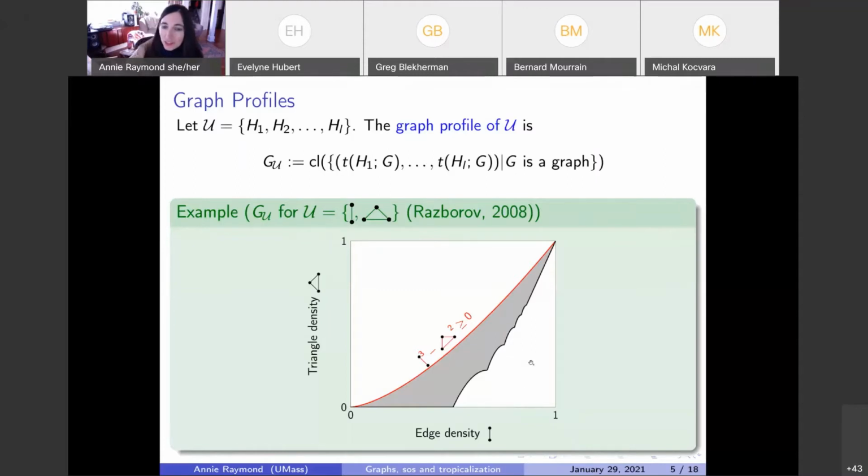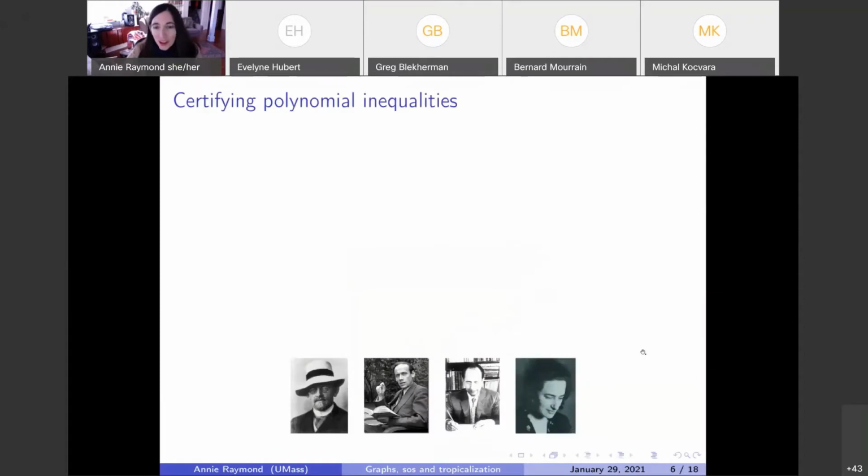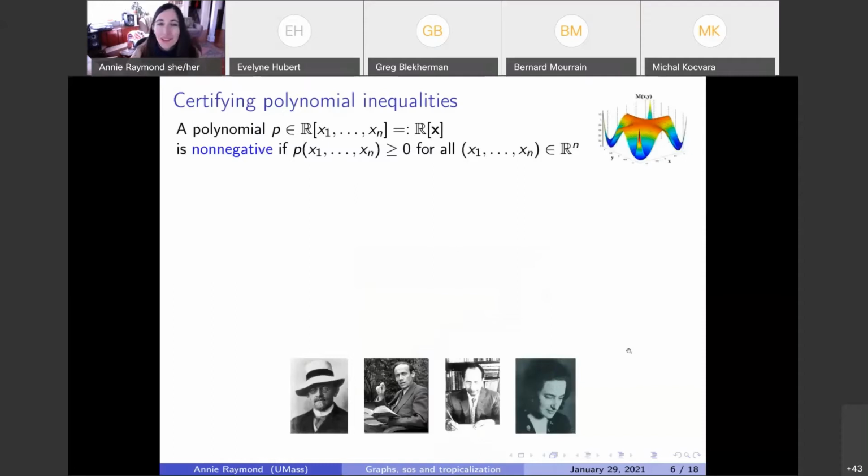So the question is, okay, I will want to certify such inequalities with sums of squares, or maybe rational sums of squares if that doesn't work. I think all of you know very well already all these things I'm going to say about sums of squares in the real world, but let me go quickly over a few results just to make sure that we're all on the same page.